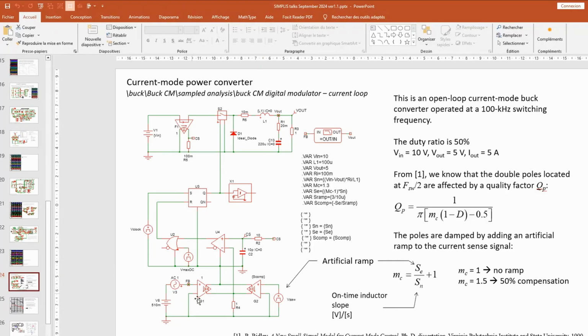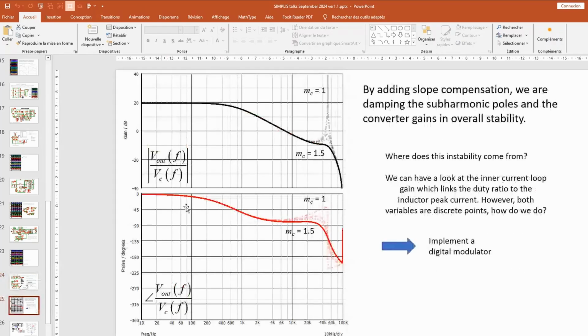So here it's a buck converter and it's running open loop. However, the current loop is closed here. So you see that by changing the amount of slope compensation, you change the control to output transfer function, and the subharmonic poles, which are located here at alpha of the switching frequency, are more damped as you inject more slope compensation.